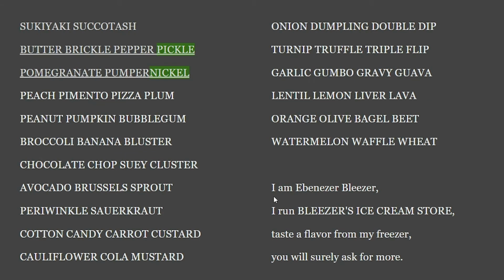The part of the poem where the narrator is listing out the flavors is written in couplets, which are made when two lines become a unit through meter and rhyme. Let's look at an example. Butter, brickle, pepper, pickle, pomegranate, pumpernickel. Both of these lines have 8 syllables and end in kl sounds, pickle and nickel. This gives the lines a distinct rhythm when said. Paired with the absurd food choices for ice cream flavors, this adds to the cheerful and humorous tone.